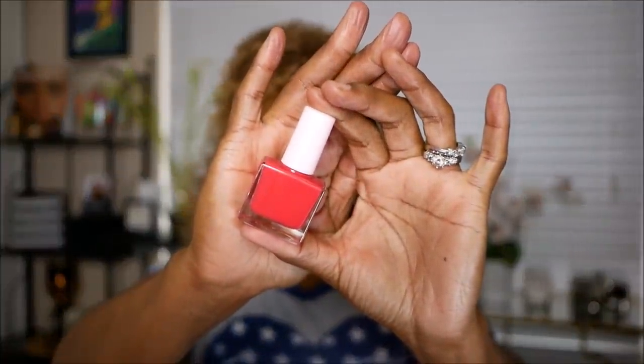Next I have some nail polish from NCLA and the color is actually really pretty - right up my alley. I'm a Cali girl through and through, a summer baby, so I love these spring and summer colors. All spring and summer your toes are out, and I love beautiful bright colors on my toes. I do have a pretty decent nail polish collection. I don't see this nail polish in the pamphlet so I believe it's probably an extra throw-in product this month.